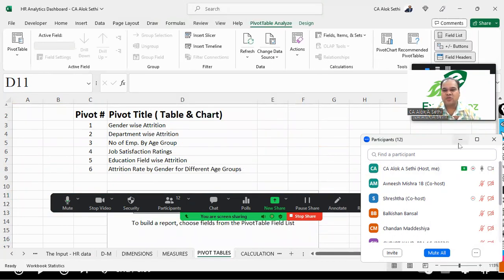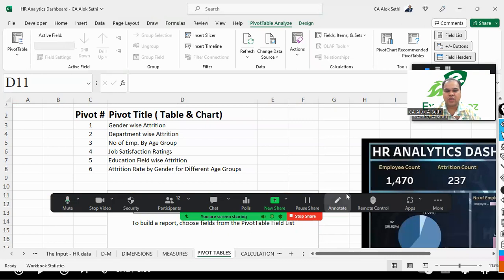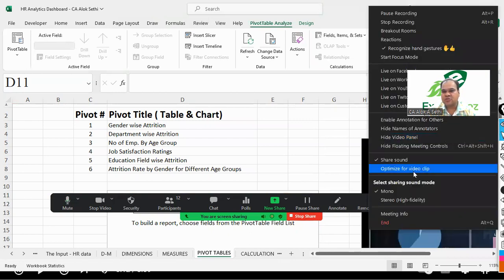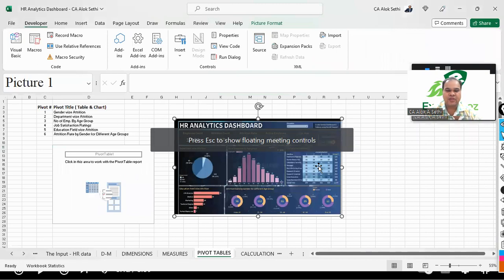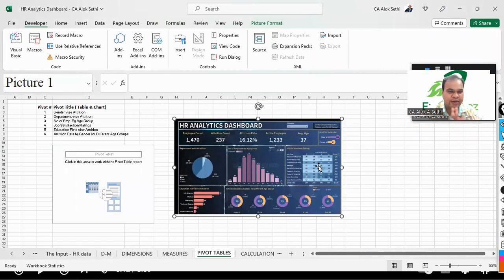Now when I have pressed OK, once I have pressed OK, now you will see something on the screen. Let me just show you. Let me hide, I want to hide this image. What is the shortcut key to hide this image? I don't want to delete it. I just want to hide it.